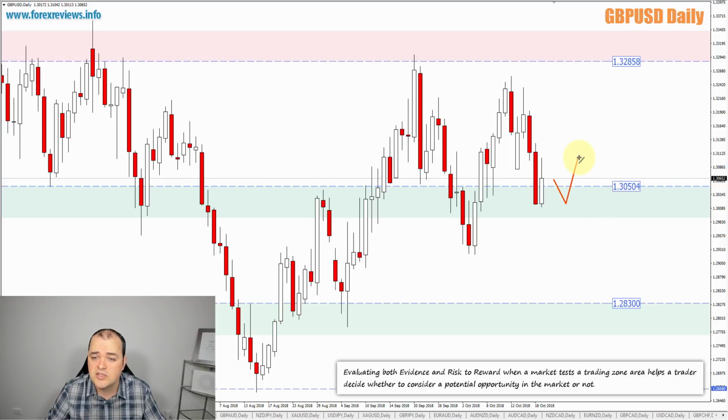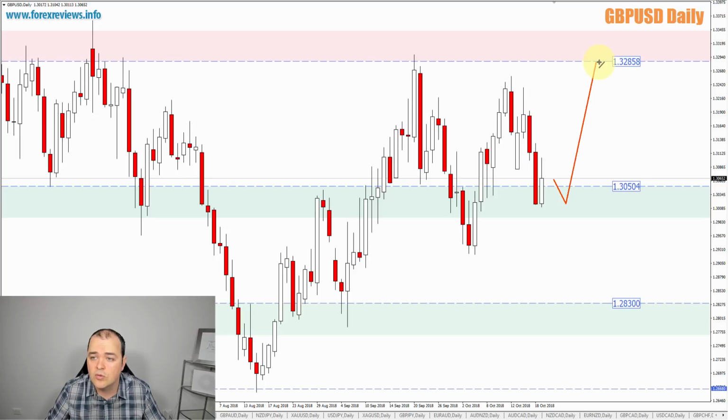And if I see bullish evidence in this area, then potentially looking for a move all the way up to this high area, or potentially looking for a move all the way up to the 132.85 zone area to the upside. So overall on GBPUSD, holding that where price is testing right now is an area on this market where I'm just looking for bullish evidence in this area and a potential move to the upside from this important zone. Potentially a move all the way up to those recent highs, or all the way up to the 132.85 zone area to the upside. Okay, well that's it for that market.